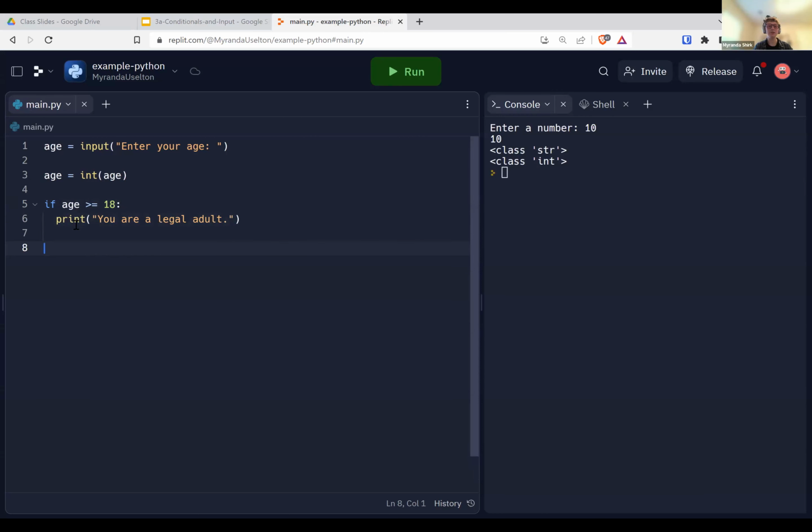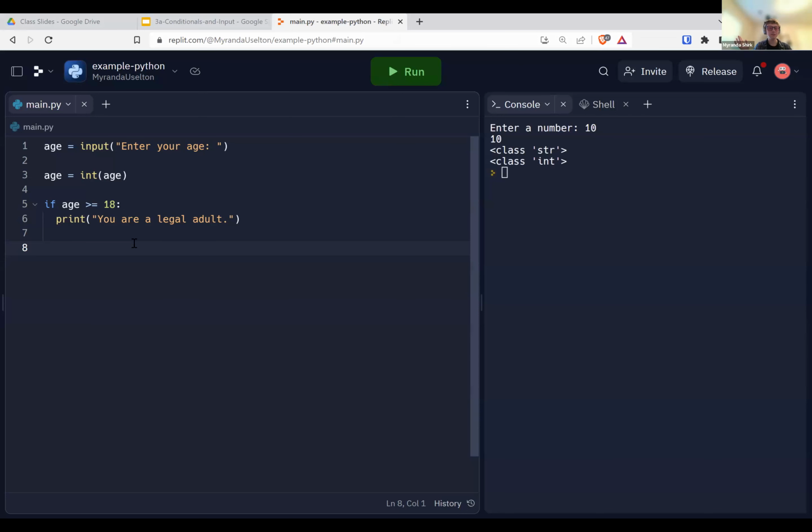And now, do I want an else statement or an elif statement? Let's see, what did people put before? Yeah, so people are just saying if else statement, and that's great. So we don't really need an elif statement because we don't need to check another condition. We're just checking one thing. Are they 18 years or older?